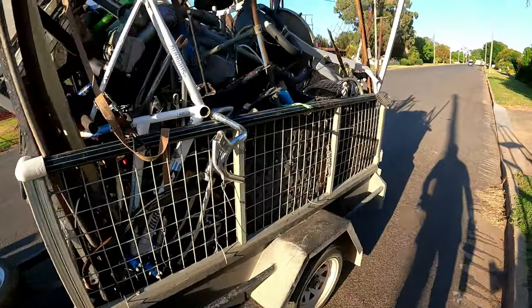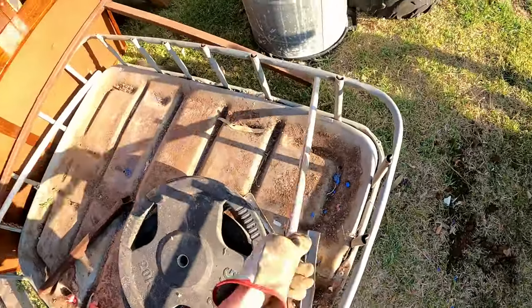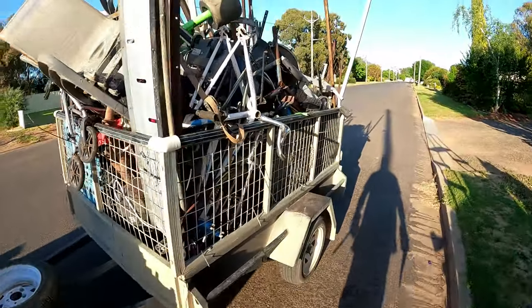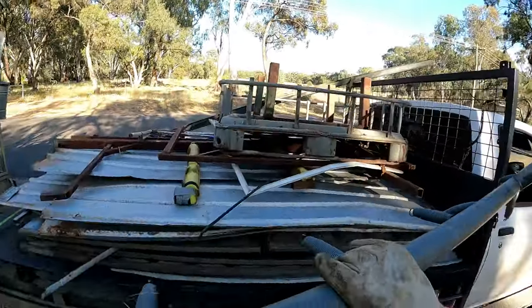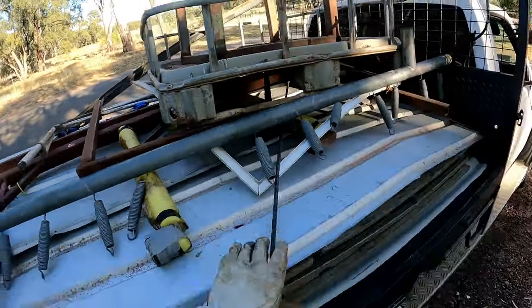There's a couple more pieces and we'll get going. We've got a bit of room, we can put it on, we might as well take it. Got a little bit of weight to it too. It's all about the weights. Sit that up there.